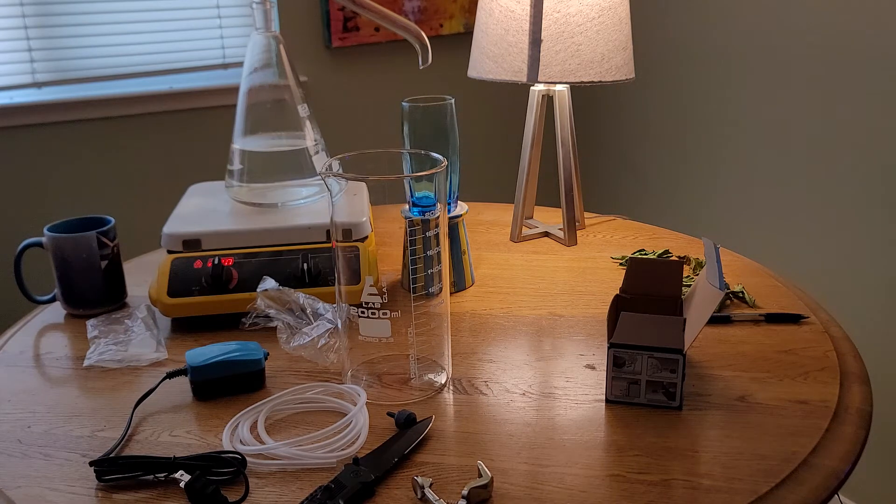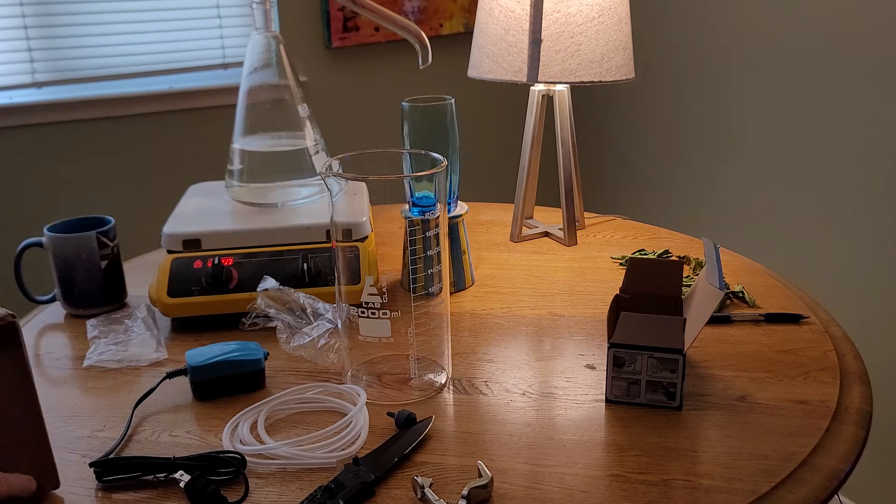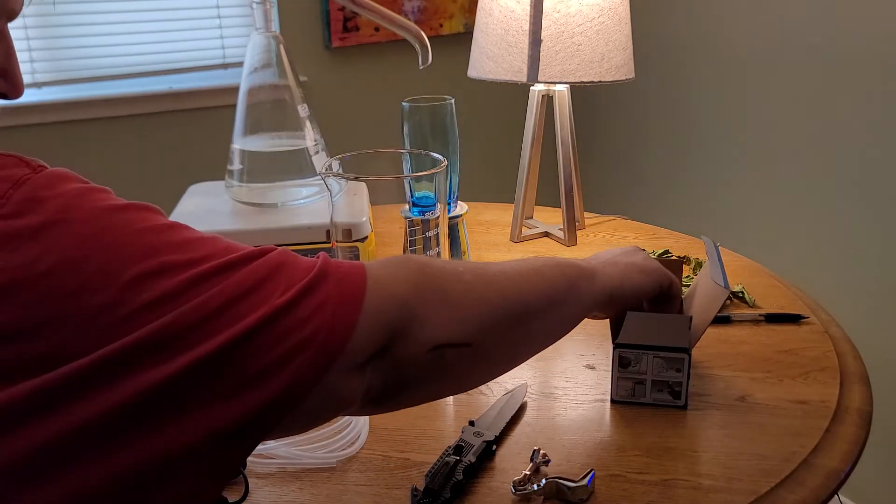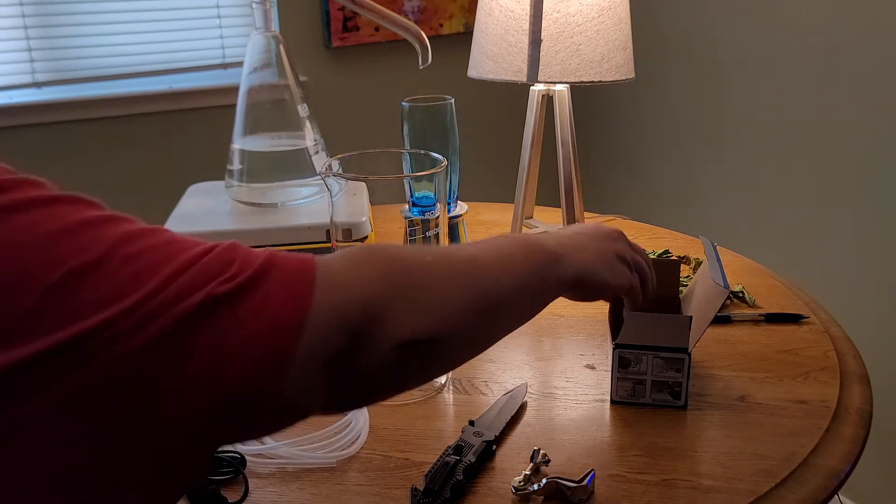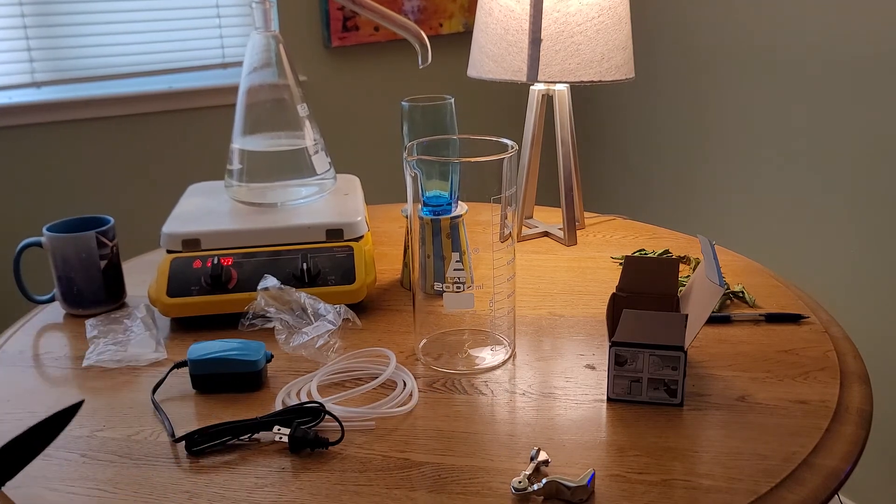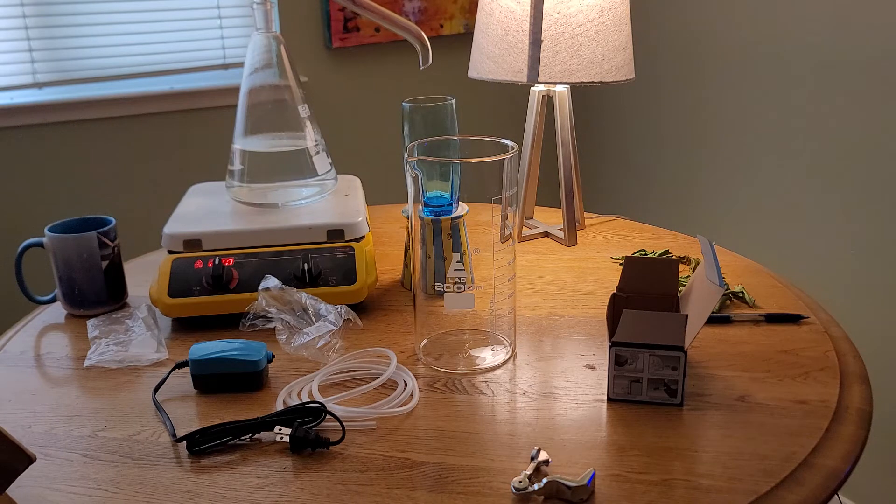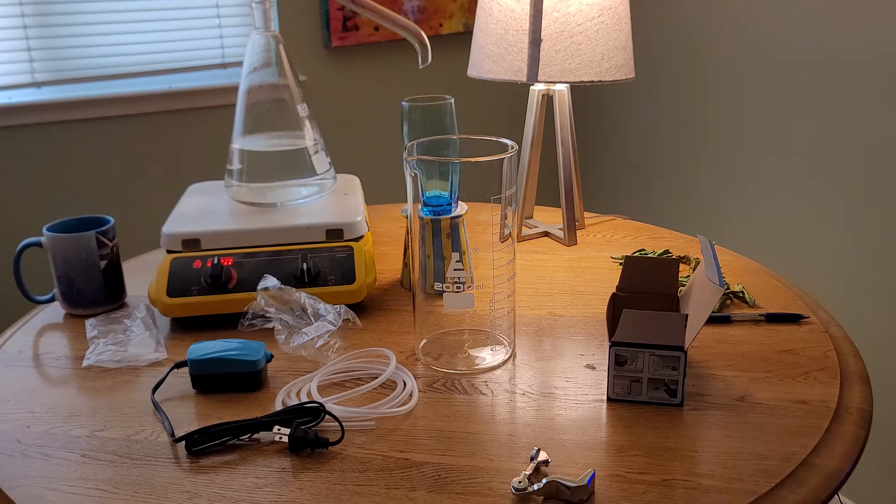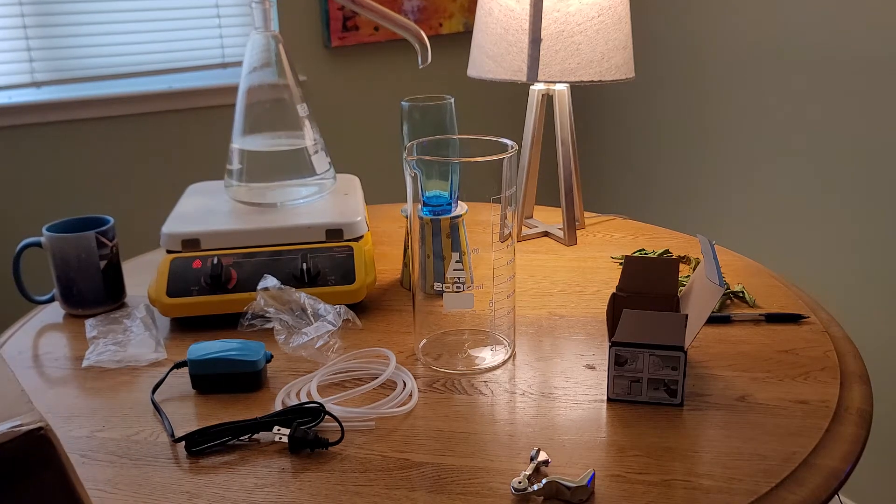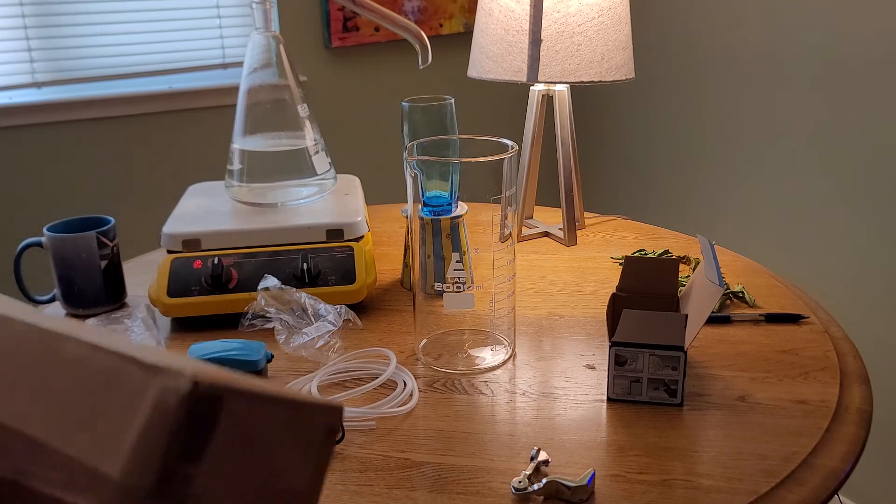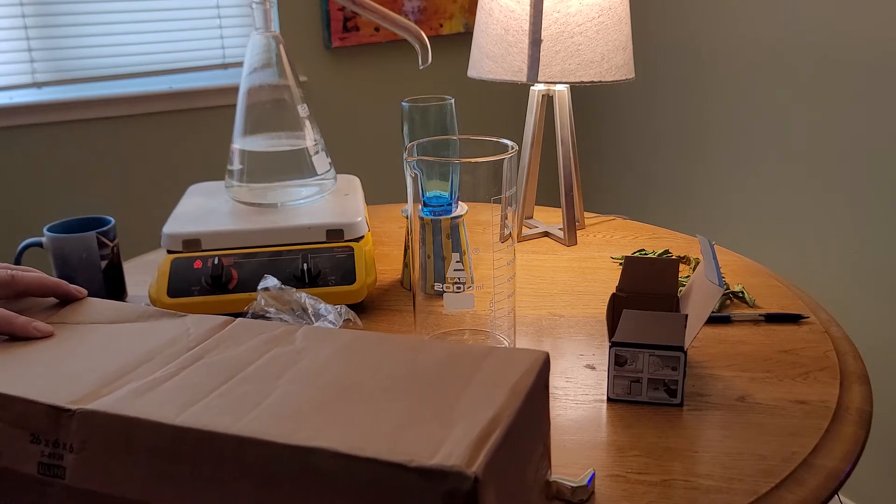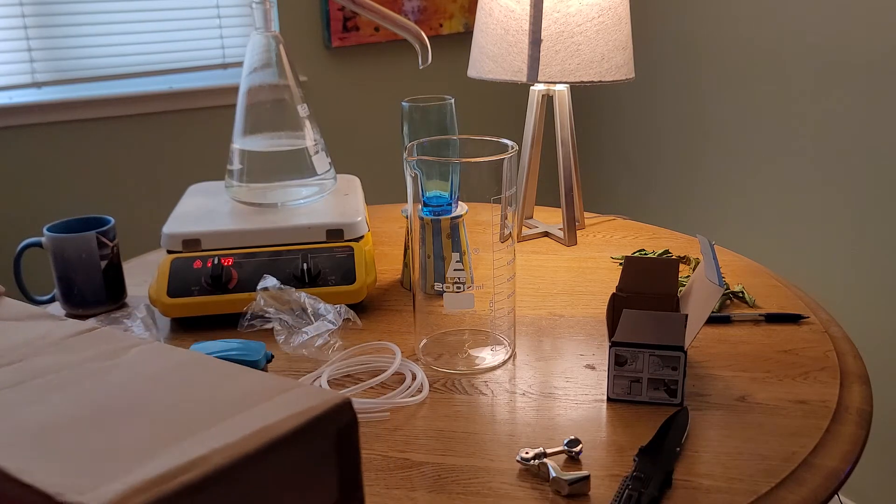And now we have another box here. I'm going to have to get into bending glass tubing, but I do have some instructions on that from a book called The Golden Book of Chemistry Experiments. It shows how to heat up glass tubing and bend it. I think that's going to be important for this apparatus that I'm putting together.